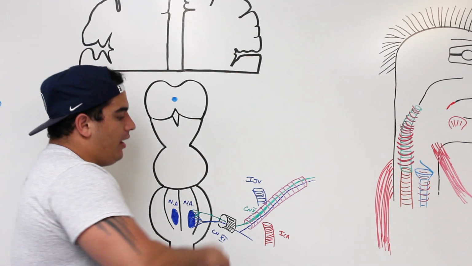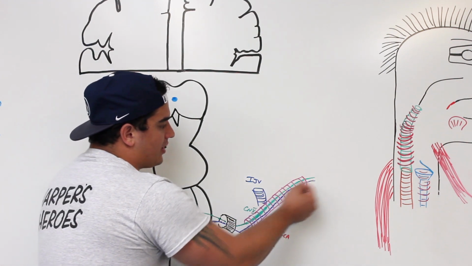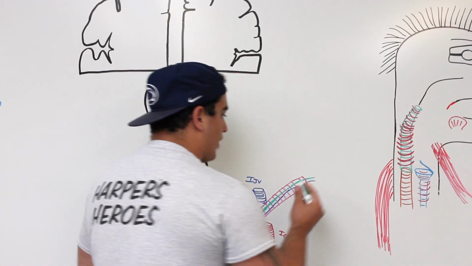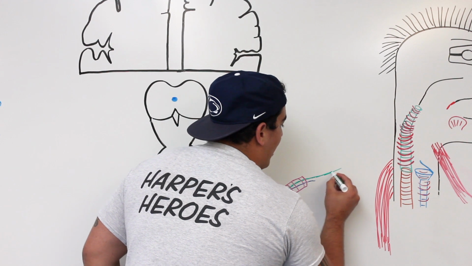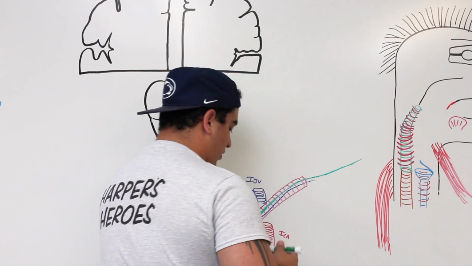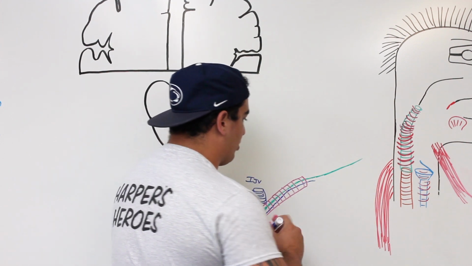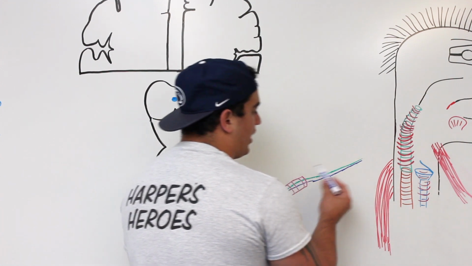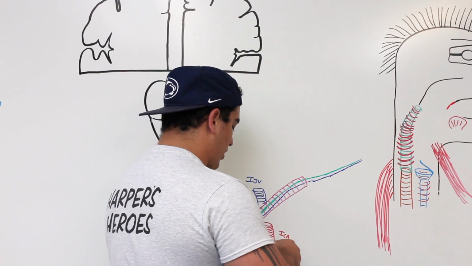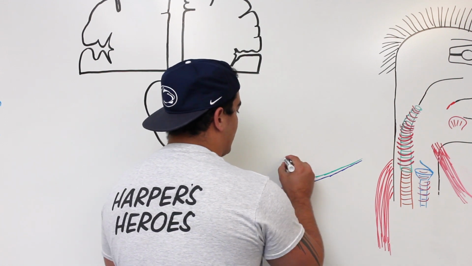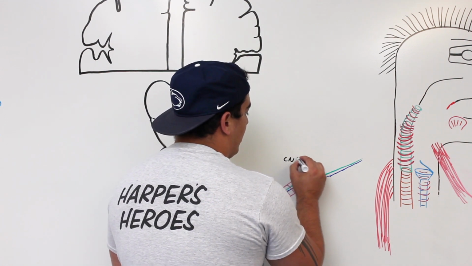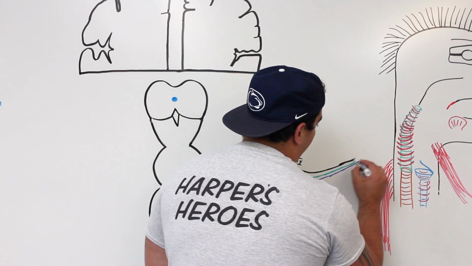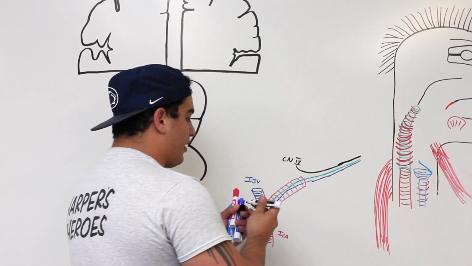Okay. Then what happens is this structure running within the carotid sheath. These green fibers of the vagus nerve, and moving with it, these blue fibers, form part of what's called the pharyngeal plexus, which also has another nerve that moves with it. I'll just throw it in here as a side. This is cranial nerve 9, the glossopharyngeal nerve. It's also going to move with this as a part of the pharyngeal plexus, and it's going to supply a lot of the pharynx.